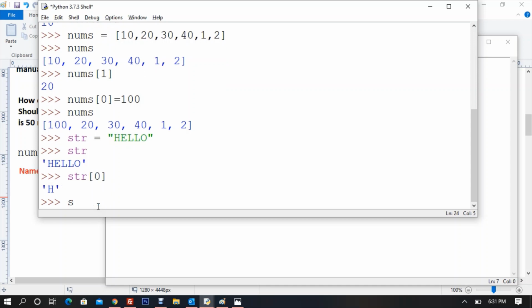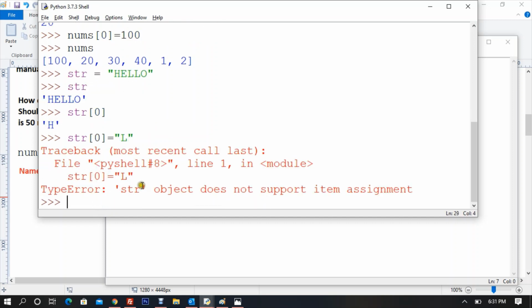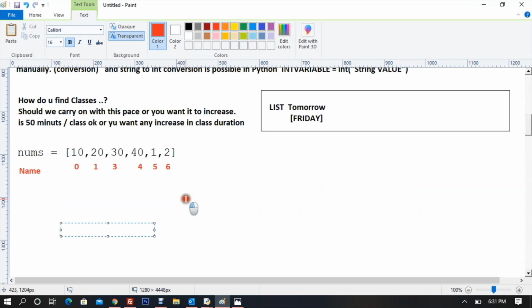It's H. Now I say str 0 is equivalent to L, which means assign L instead of H to the position 0. Now we are getting an error: str object does not support item assignment. This is a clear-cut mistake, and you know why? Because it is immutable.